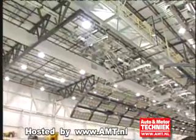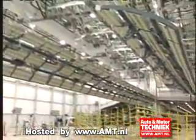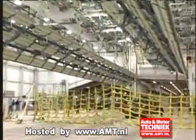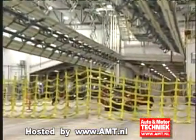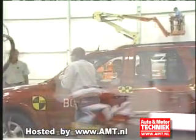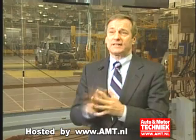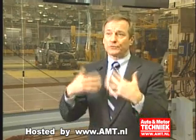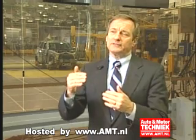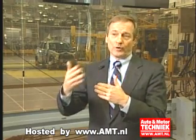This is the General Motors rollover crash test facility, the first one of its kind owned by an automaker. Having the facility makes GM the first automaker to integrate rollovers into the variety of crash tests it does in-house at its Milford, Michigan proving grounds. Here, engineers will conduct about 150 tests each year. The importance of this crash test site is that we can generate the data necessary to understand rollover crashes.